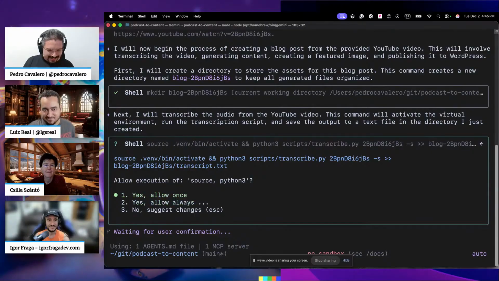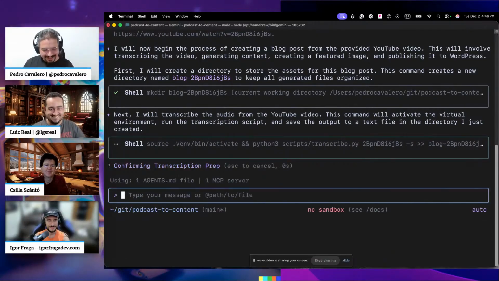And if you have a container, maybe it's even better. Oh yes, if you're running a container, it's even better. And of course, you can have a list of the commands that it always allows. So you think, okay, it's not going to delete all my computer.